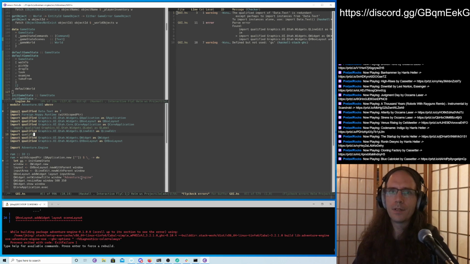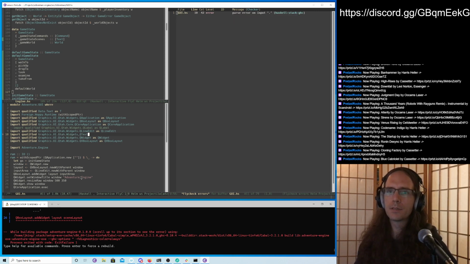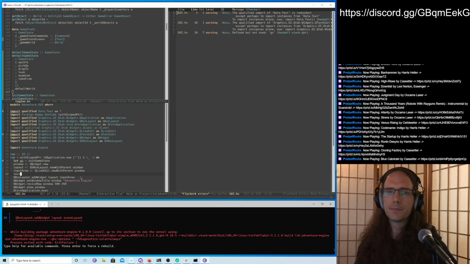Okay, import qualified Graphics.UI.Qtah.Widgets.QTextEdit. It's QTextEdit, like we did at the beginning. Okay. Scene. The scene widget will be a QTextArea.new with text.